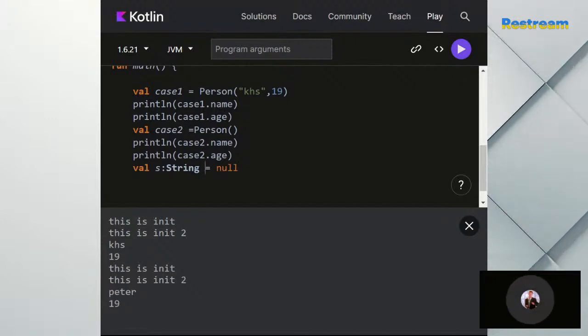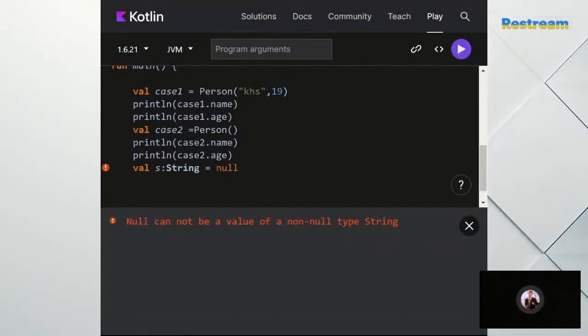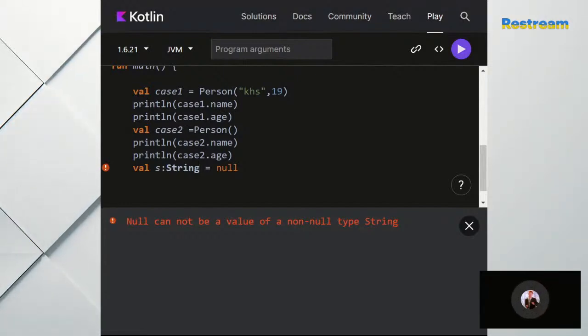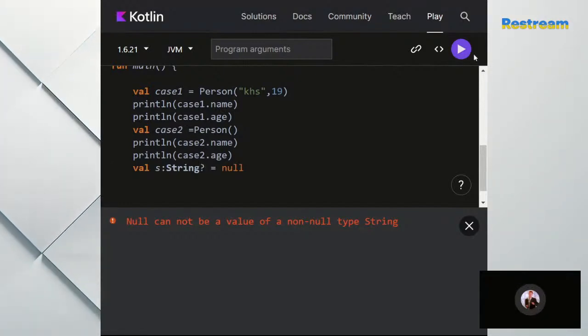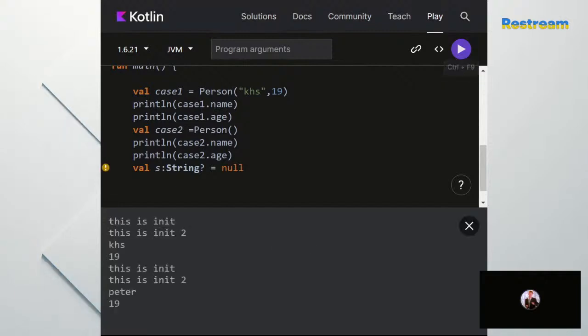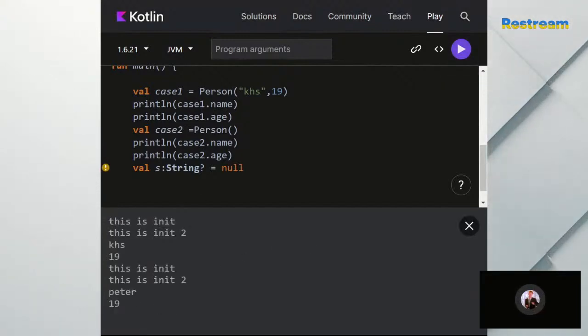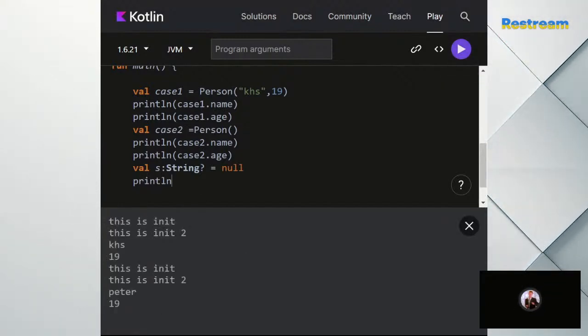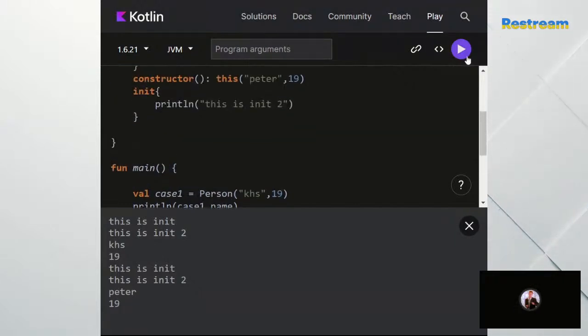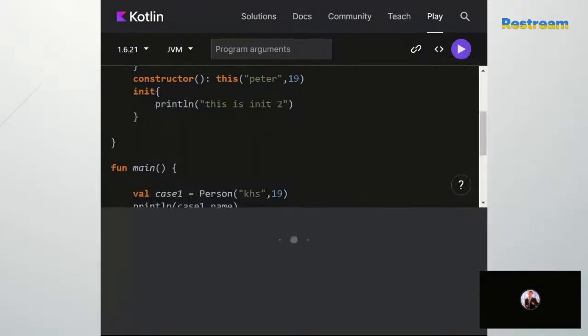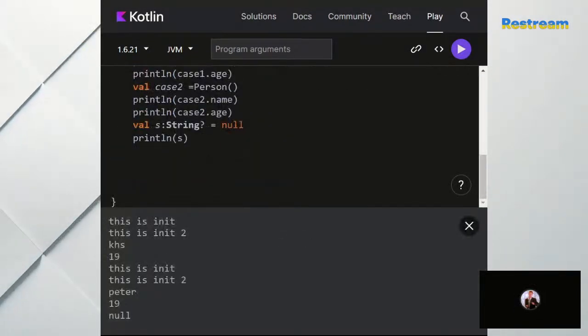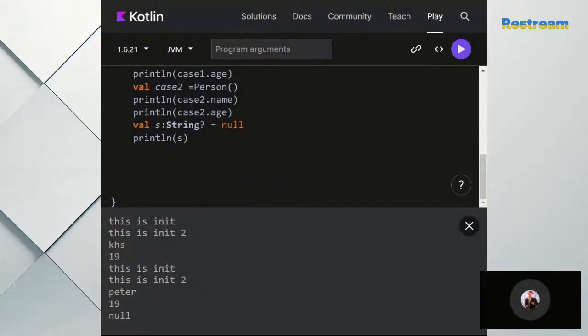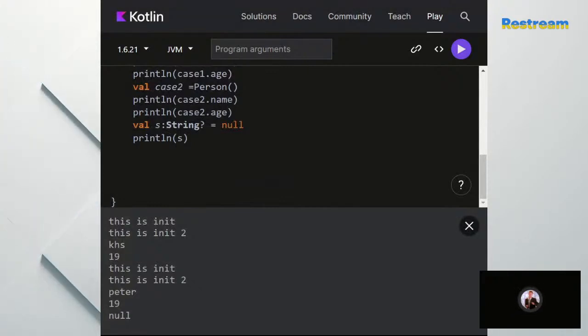In Kotlin, you can't do that. It would be an error. You have to make a nullable string. How do you make it? Just add a question mark after the data type. Otherwise this would throw an error, and if I wanted to print s, yeah, null.